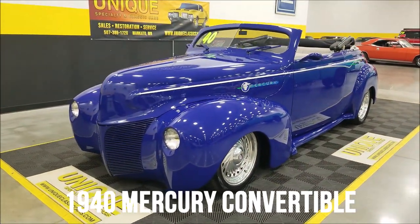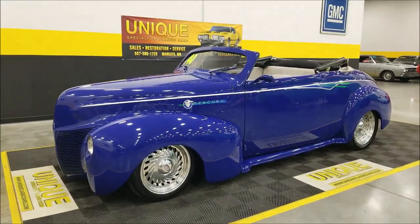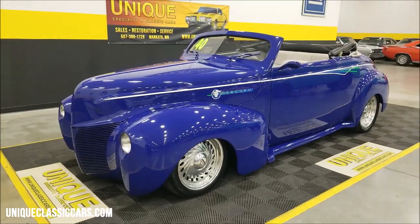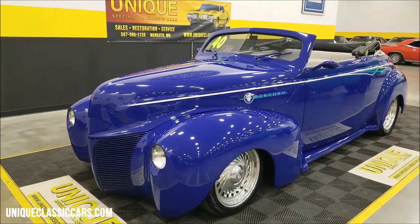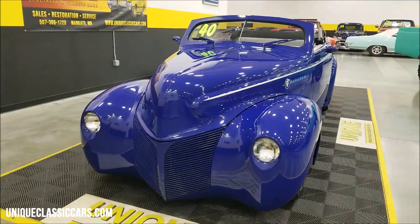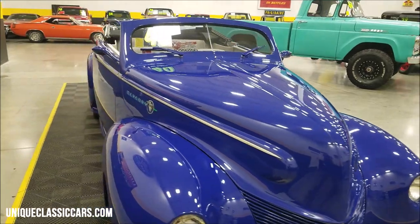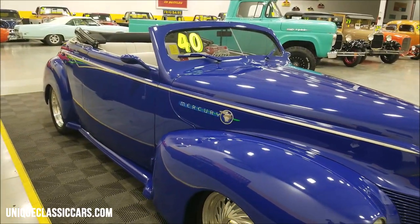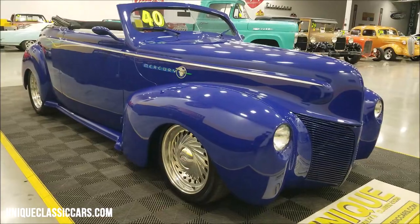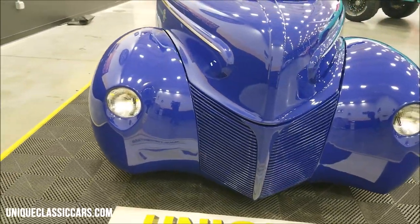Here's one you're not going to see every day — a cool-looking street rod, 1940 Mercury two-door convertible. This would have started life as an 09-A model before going through customization to become a street rod. Underneath the hood is a small block Chevy 350 paired up with a Turbo 350 automatic transmission. Equipment underneath includes power steering, power brakes, and AC — though the AC compressor was kicking on and off and may need to be recharged. This is an all-steel body: hood, fenders, and trunk lid.